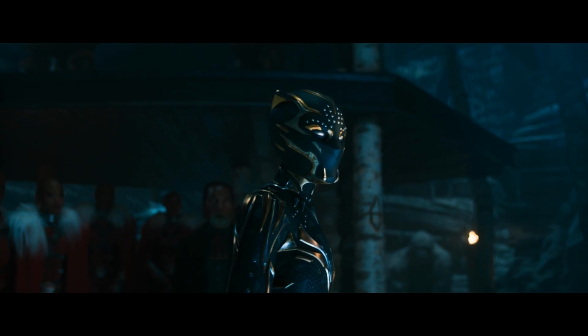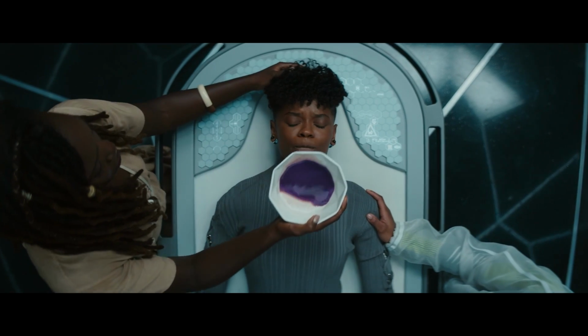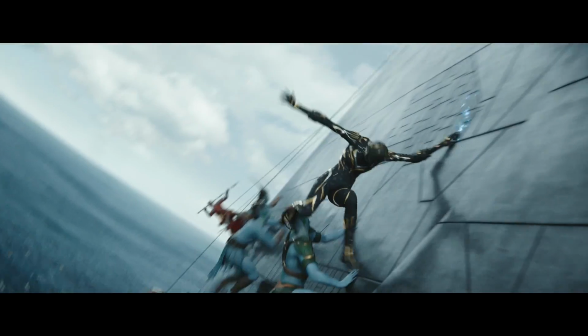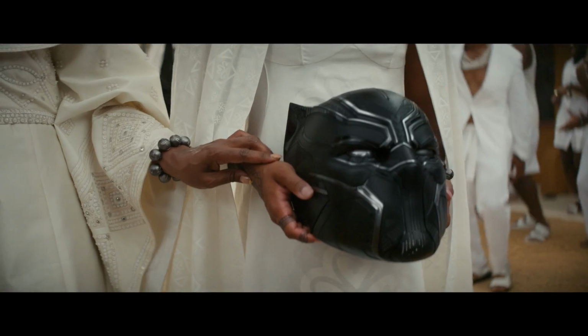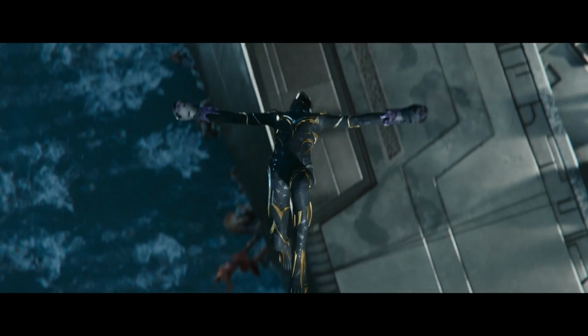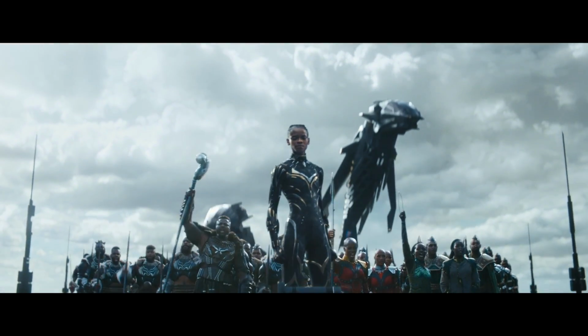So, Ryan, what did it mean to you to be able to continue the legacy of the Black Panther in the MCU through a new character and this new design? The fact that we were able to work on Shuri in Black Panther and see her transition into a full-on Black Panther of her own in Wakanda Forever was an amazing experience. Watching that character take on a mantle, do things that she didn't think she could do, try to live up to her brother's memory. For me, it's to have been part of this journey of watching this character become beloved by the audience and the fans, and trying to figure out how Shuri can feel like she's taking that mantle and carrying it forward.